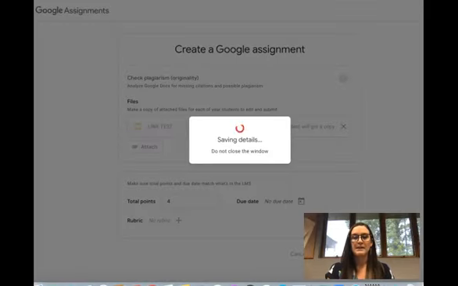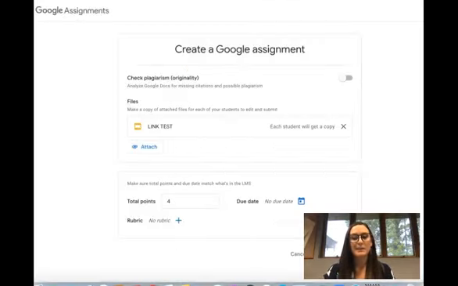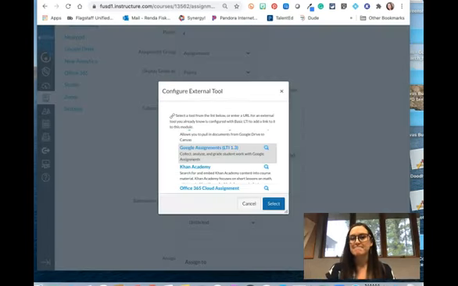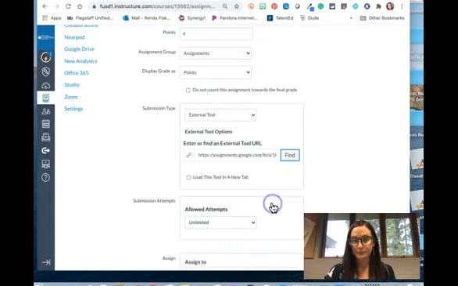All right, now I'm going to save. And on this next part, I'm going to show you, it looks like nothing happened. And this threw me off the very first couple times I tried this. I thought, well, nothing happened. It didn't work. Well, although this part's not the most intuitive, it actually did work. So hopefully Canvas can update this part, but for now, this is what we've got. It did work. I encourage you to just say select.